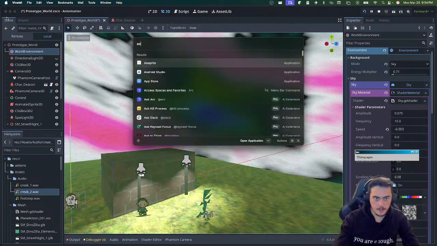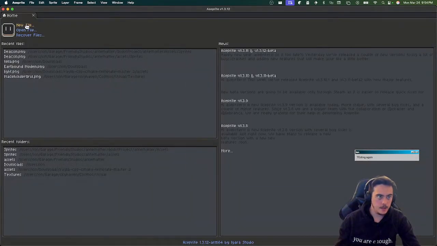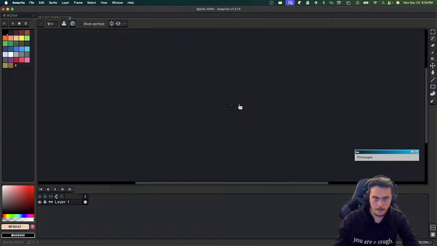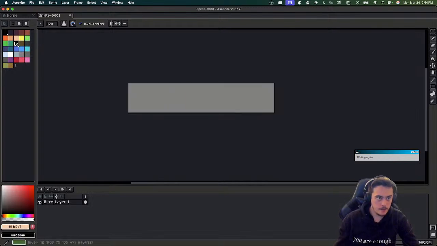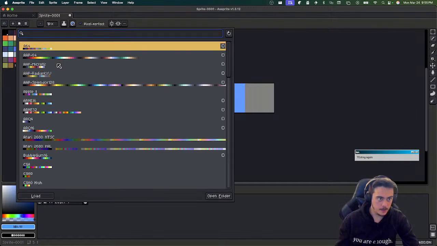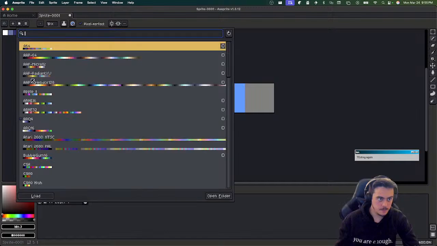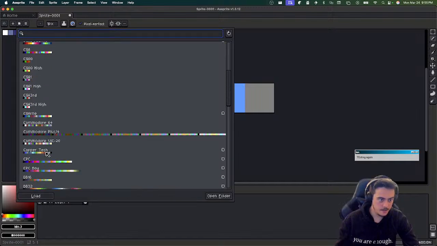So we have Aseprite right in here, and I'm just gonna create one that is a height of 1 pixel, and I'm gonna keep it 5 wide. So I can go in here and set these colors to be very, very specific if I wanted to. Or let's just, is there one that has only 5 colors?